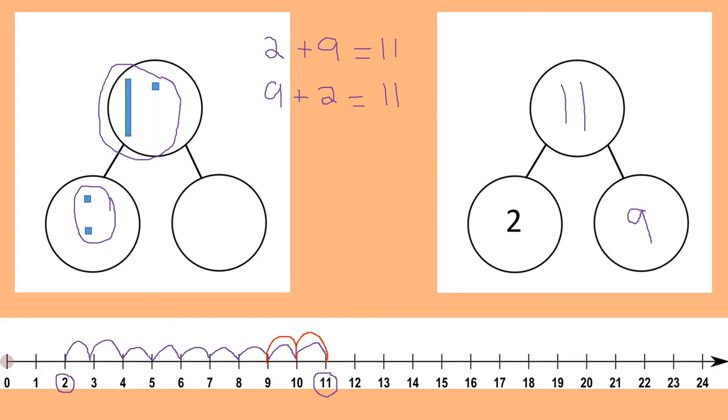And let's write down our 2 subtraction sentences. So we will write 11 first, a whole number to start with. Take away 2. Can you work out what number I will end up with? 9. And we'll just check that. Start on 11, take away 2. Just change the colour. 11, take away 2. 1, 2. The answer is 9. And then the last fact will be 11 take away 9 equals 2. I'll just do a last check there. So 11 take away 9. 1, 2, 3, 4, 5, 6, 7, 8, 9. I've ended up with 2 as my answer.